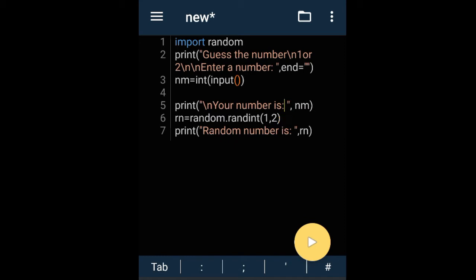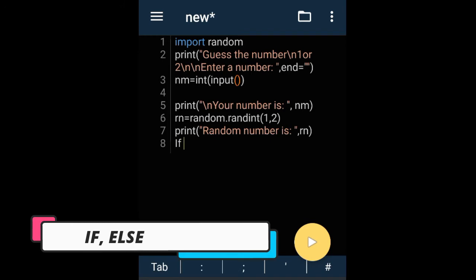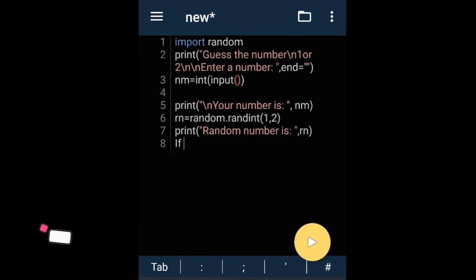Your number is, then next we use the if syntax. If nm is equal to rn, so if they are equal, then we print a message here that says you won.